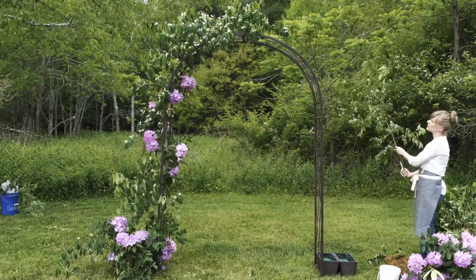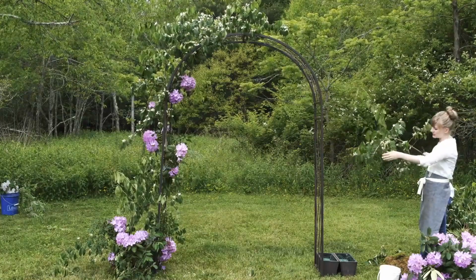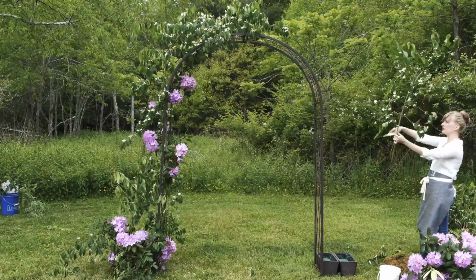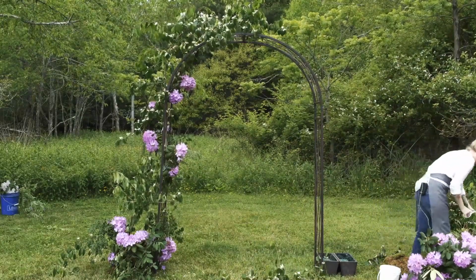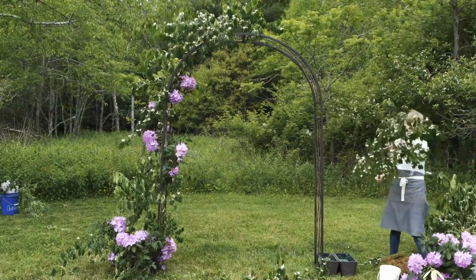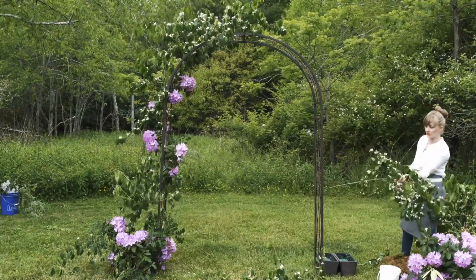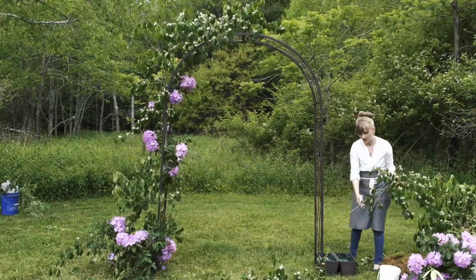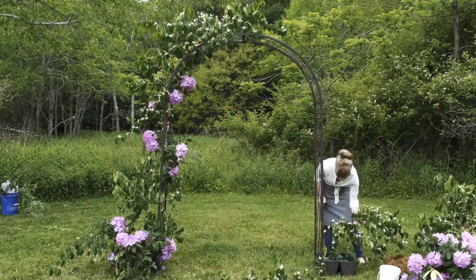Okay, so whenever you're working with these large pieces, like this is not a really beautiful piece. I have this end that's cut off. It actually would probably lend itself better to going this way. So I'm just picking through and taking an inventory of what's here and what pieces and shapes are best suited for the areas that I'm working with. Like this one, for example, is nice and low and bushy. So it would be a fantastic piece to come out here on the bottom and fill that in.